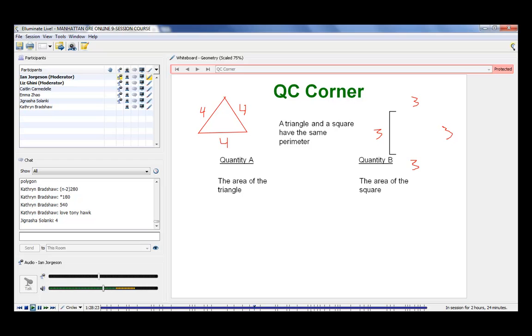4, 4, 4. And I know a lot of you guys might be thinking, why don't you make it a right triangle, because that'll make it easier to find the area. But the problem with making it a right triangle is it's actually going to be hard to choose values that are all going to be integers. And I'll show you guys a way around that in just a second. But it's actually going to be hard to do that unless you know a cool little trick. So what we're going to end up with is doing this, right? And then now that this is 2, what did we learn earlier? What's that height going to be? This is a 30, 60, 90 degree triangle. When I cut it in half, what's the height going to be?